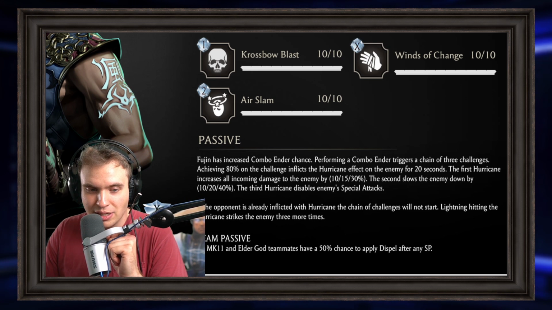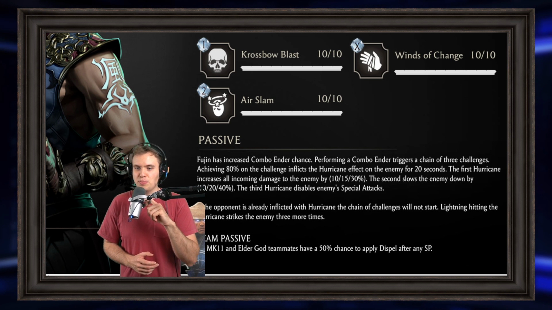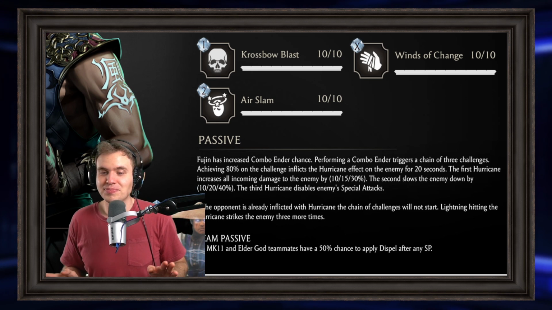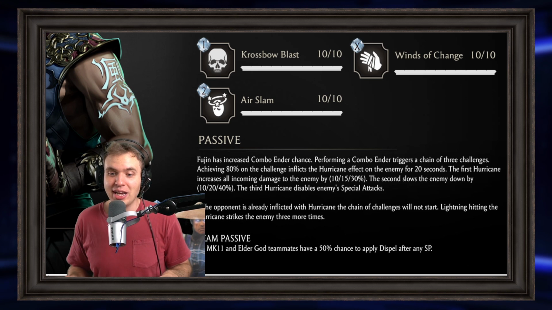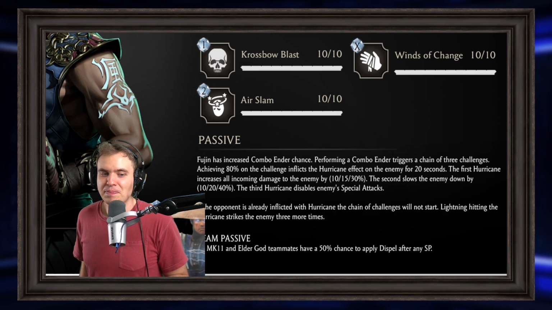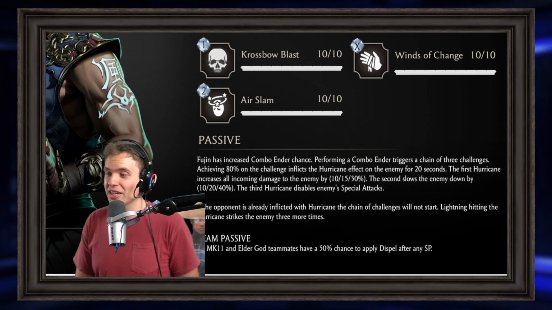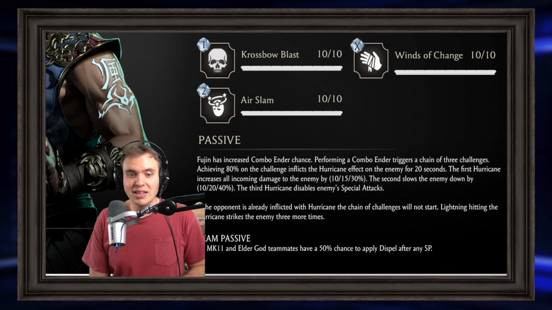Team passive, all MK11 and Elder God teammates have 50% chance to apply Dispel after any special. Well, let's be honest. Most Elder God characters already have Dispel in Special 1. Like, every Raiden has Dispel in Special 1. Shinnok has Dispel in Special 1. Quan Chi has... He's not even Elder God. Anyway, it doesn't matter.